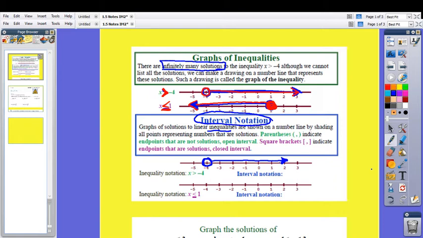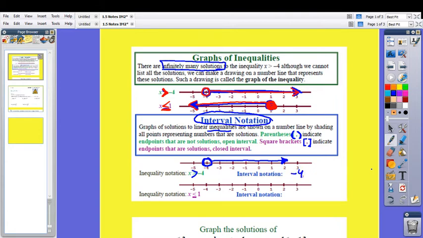So then if you have to write its interval notation, then interval notation is you either use parentheses or use square brackets. If you have the more than or equal to, that means the endpoints are the solution, so you use the square brackets. But if, like in this case, you don't have the equal, like we are just saying x is more than -4, then in that case we will only use parentheses, okay?